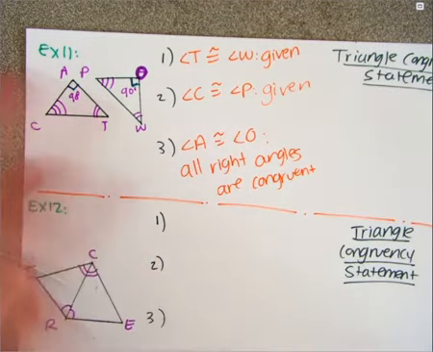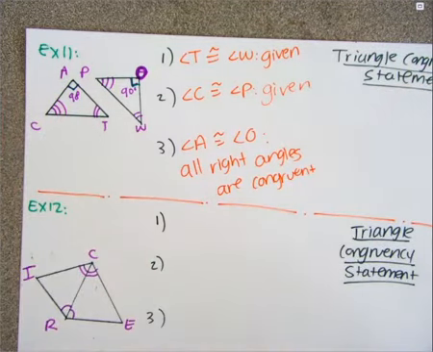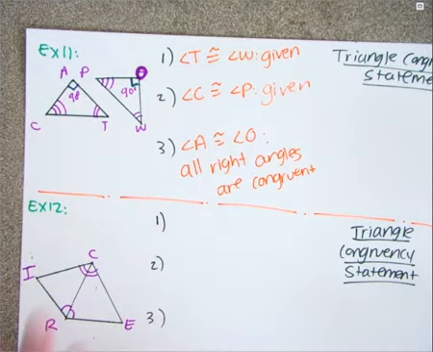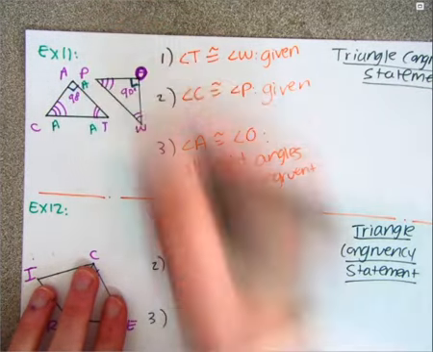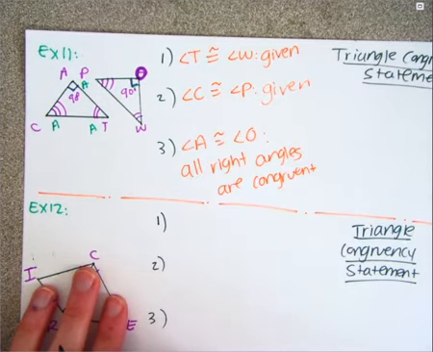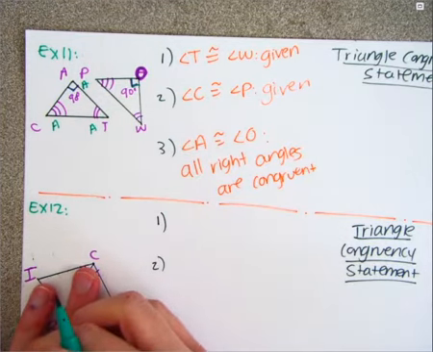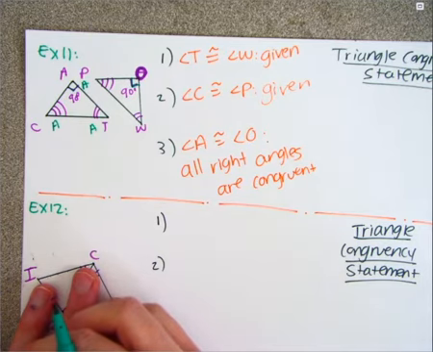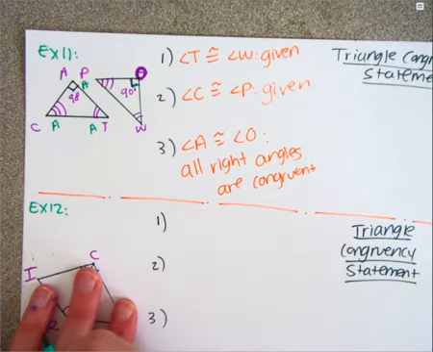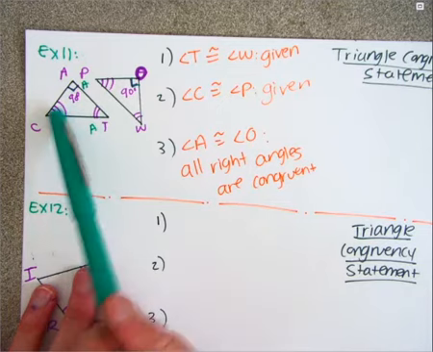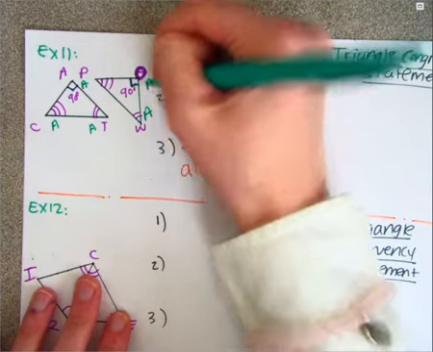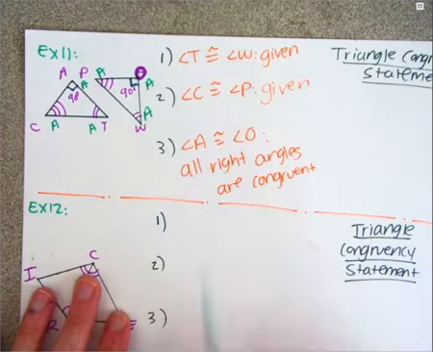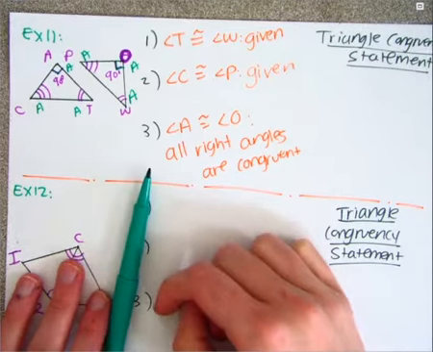Okay, so I have 3 things marked in my picture. So let me see if that's enough information to show that triangles are congruent. Okay, so in my first triangle, I have an angle and an angle and an angle marked congruent. I see the AAA. AAA is not going to help me show that triangles are congruent, you guys. They might help me if I leave my lights on in my car and my car breaks down and then they can jump my battery, but they will not help show that these are congruent. This one also has 3 angles marked congruent. Angle, angle, angle. Guys, so this is not enough information to show triangles are congruent.